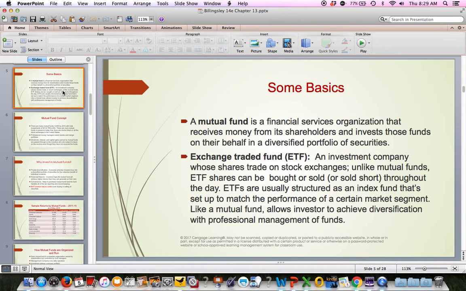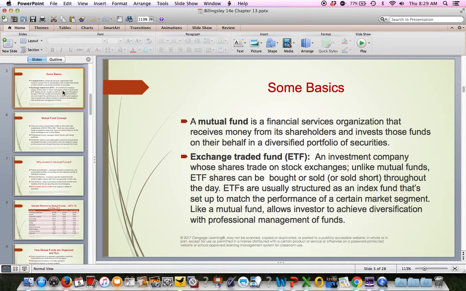Just some basics though. A mutual fund is a company that basically sells investments, and what they are is a pool of investments. You can buy a mutual fund where the stocks or the investments in that fund are managed by a professional investment manager, and they all have a common goal. If it's size, if it's the type of industry they're invested in, income generating stocks, growth stocks, whatever that might be. But that's what mutual funds are.